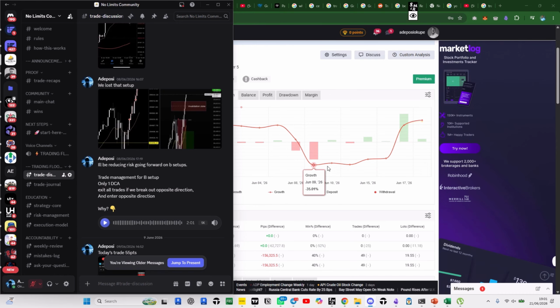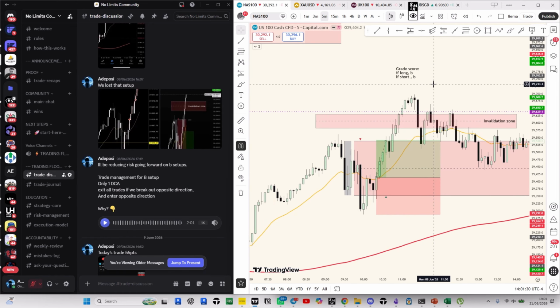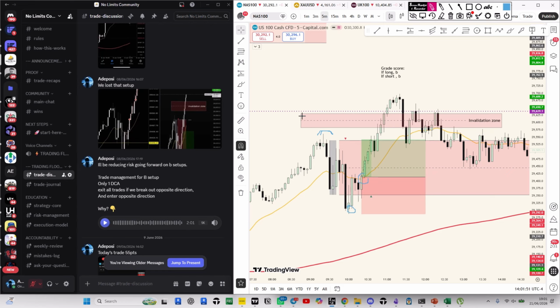What happened was I had an invalidation zone. So let's go back here. So this was my invalidation zone. Yeah, this was a very traumatic experience for me, and it happens once in a while. So the idea is that when you take your first entry and that fails, you take the second entry that fails. We don't use a hard stop loss when we have a B setup. What we do is we have an invalidation zone, and that invalidation zone is just a place beyond the previous swing high. So the idea is because we're kind of sure of direction, or at least short-term direction, based on our grading score, I will layer on my risk here just to get a little bit of a push down so that I can exit at break even, or just take some profit and close.